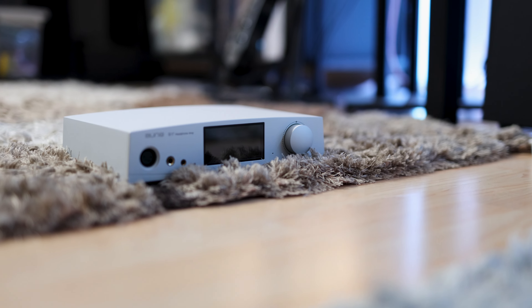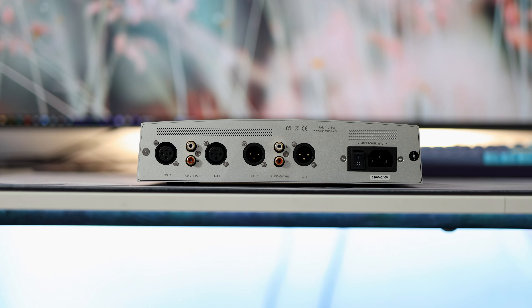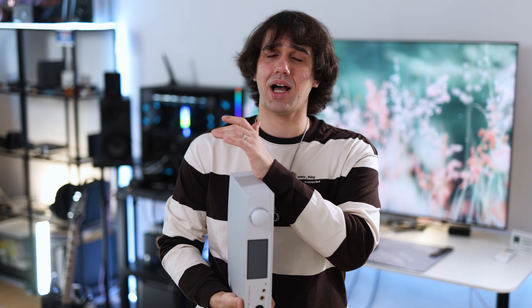Even on the pre-output — connecting it to another stereo amplifier — you still get that refinement, richness, and lushness added to the sound. It improves the thickness, impactfulness, and overall substance you get from your speakers. It really improves the soundstage in depth and in the distance between you and background instruments, while still allowing the singer to remain somewhat intimate. Since this is a pure headphone amplifier, there is no DSP or digital signal processing involved — it is just how the analog parts combine and sound together. It is magical; that is the best way to describe it.